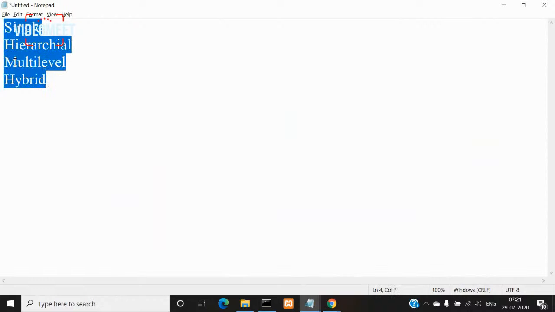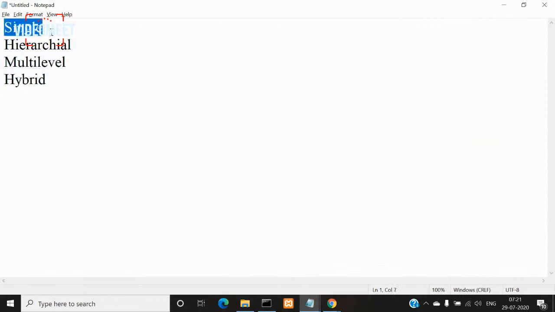These are the only four types of inheritance that we can implement in Java. We cannot implement multiple inheritance. Actually, there is another inheritance called multiple inheritance, but that is not supported in Java. So we can only have four forms of inheritance in Java. One is single, which we have already seen just now. The next one is hierarchical inheritance, then multi-level, and hybrid. And this hybrid has some limitations.